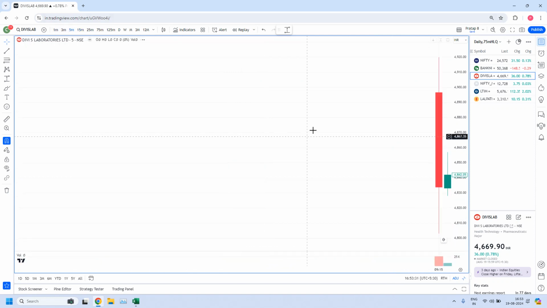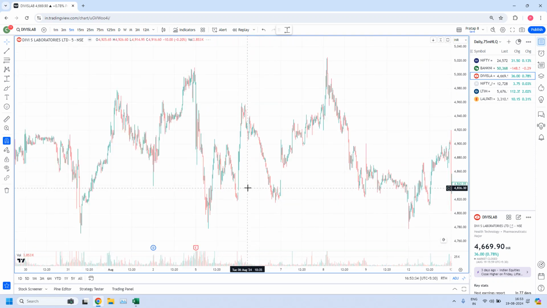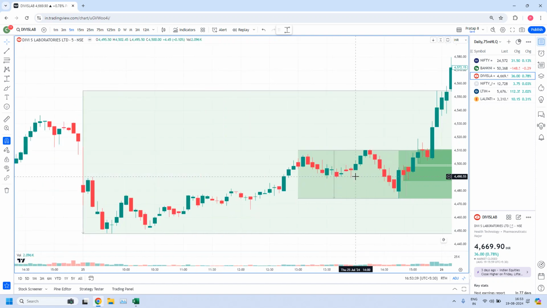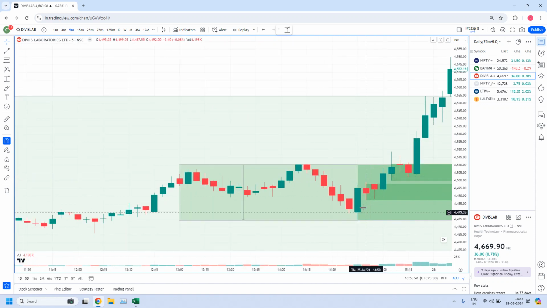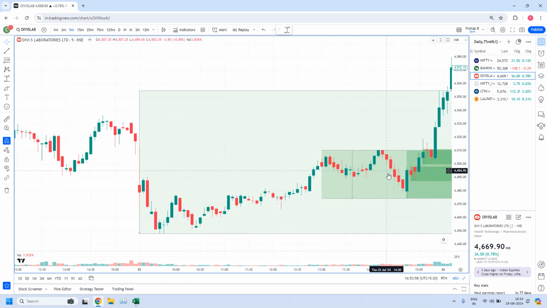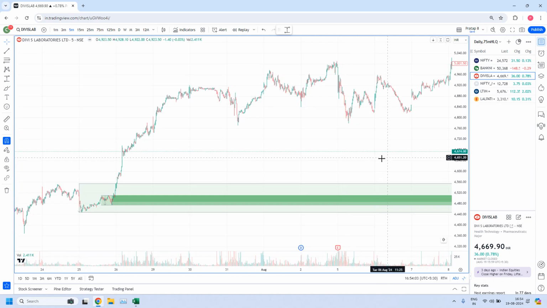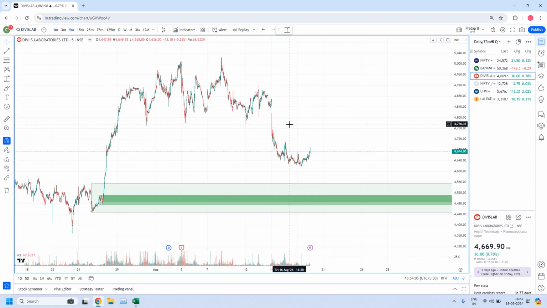Now that again fine tuned with 5 minutes time frame. We have 2 fine tuned 5 minute zones here. See, we have a rally, 2 base candles and a rally. This is one fine tuned 5 minute zone. Again you have a rally, 3 base candles and again a rally. So these are the 2 fine-tuned 5-minute zones. But today prices did not get into this zone, so we didn't get a trade.